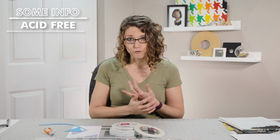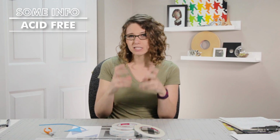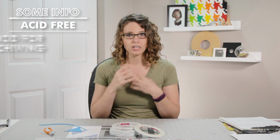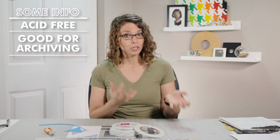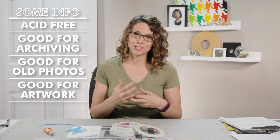It is acid-free, which means it has a neutral pH, which means it's not going to get discolored or damaged over time. It's great for archival uses. If you want to use it on old photos, I use it on artwork that I don't want to get discolored. It is also heat-resistant, so it is not going to curl up and bubble and get weird under high heat situations. Those are two awesome selling points for it.